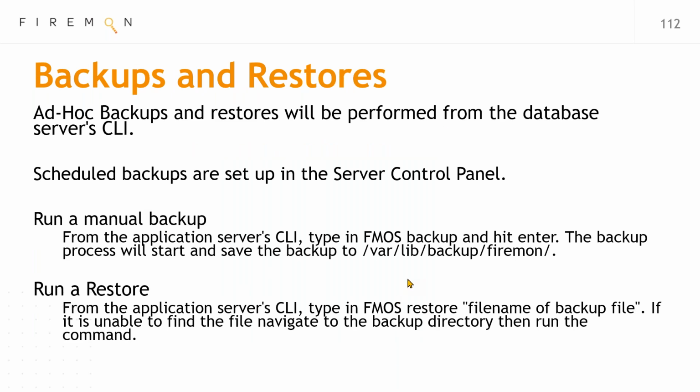All right, a few details on backups and restores. As we just saw, you can configure them and schedule them from your server control panel. You can also run them manually from the command line itself after you've connected to whichever server it is you wish to back up via SSH. And also you can restore a backup in that manner just by dropping the backup file in the var lib backup FireMon directory, and then doing an fmos restore command, and we'll look at that in a second here, which would then restore your server to the status in which it was when the backup was taken.